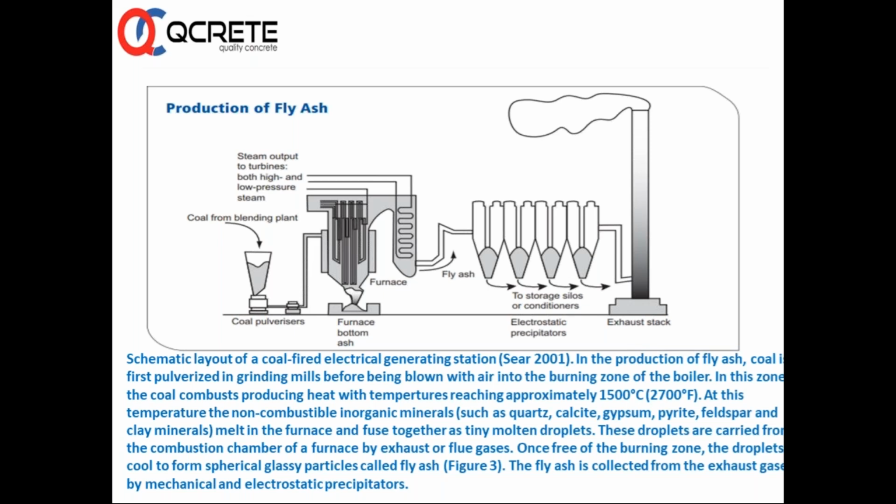We have to be very careful on this, because the biggest challenge for the concrete industry in India is that there are a very minimum number of classified fly ash suppliers. Whatever has been collected in the silos at the thermal power plant is brought to ready-mix companies, cement companies, and concrete producers, and is pumped and dumped into the concrete manufacturers' yards. The onus of usage of fly ash completely rests with the concrete producer.